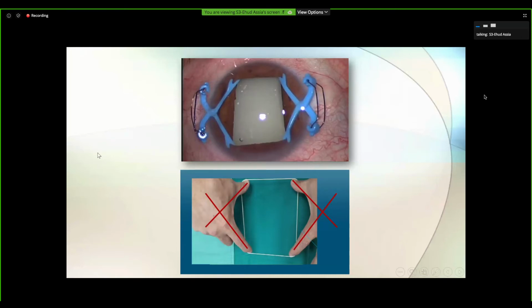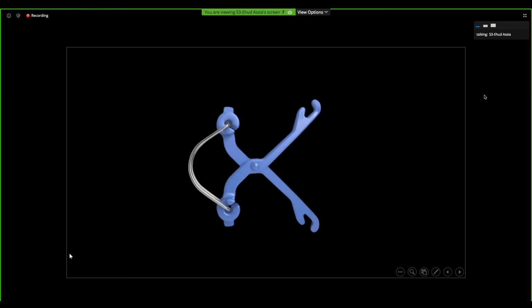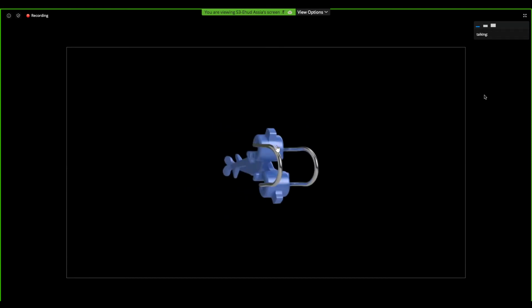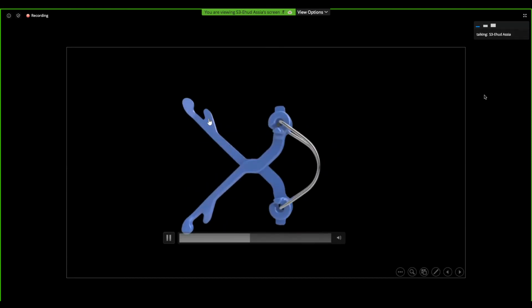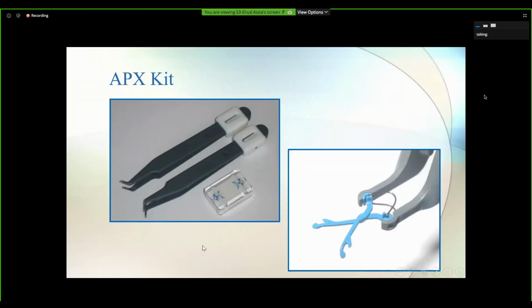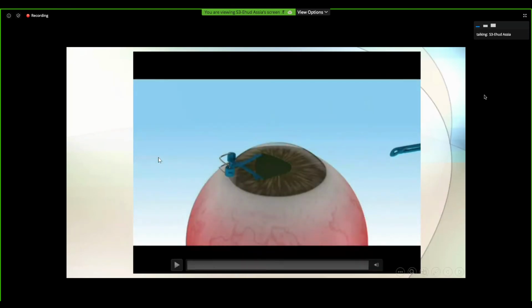And these are the 2 devices that we use, the 2 APXs. This is the APX, it's a plastic device. It has a nitinol spring here and blunt tips on both sides. And it is used using 2 designated forceps so that the nurse can actually load them for the surgeon before he's going to open the pupil. This is how it works.